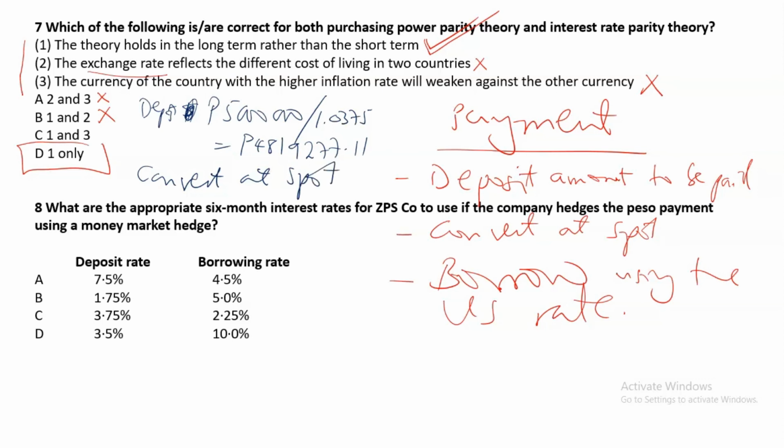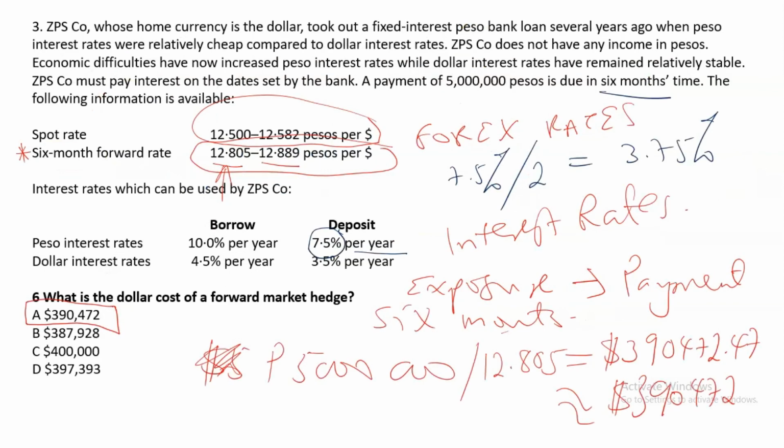Like I said, when you are converting these currencies, you are always going to be on the beta side. On the beta side, the bank is always going to benefit. So, if we are converting these pesos into US, which rate is going to give us fewer dollars? That's the trick. All right. So we are converting at spot rate. So obviously we are coming to these rates. Between the two, which one is going to give us fewer dollars? Obviously, this rate. If we divide with this rate, we are going to get fewer dollars.